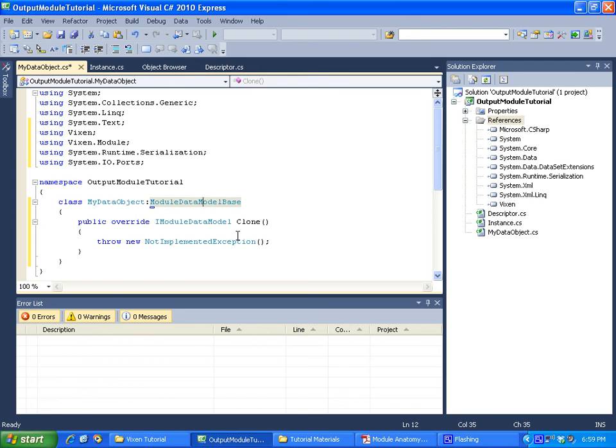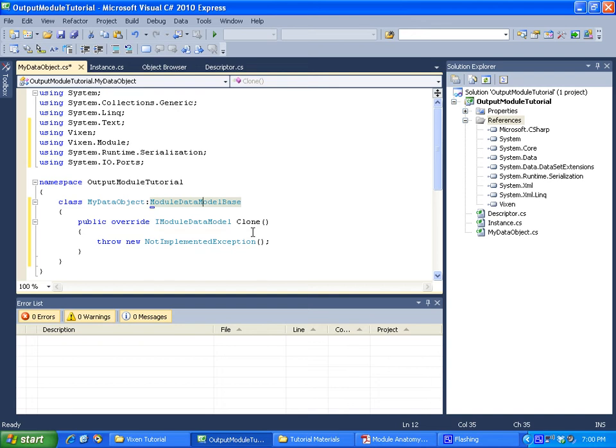And as we did before, go ahead and right click on that and implement the abstract class. Now you will see in here there is only one method that is mandatory for us to fill out, and that is part of what I'm going to handle in the next part. In this part, let's get all of our members in there and learn a little bit of information on that.